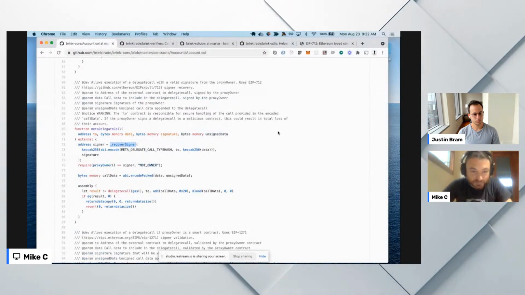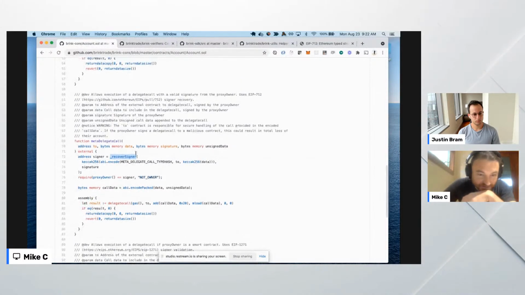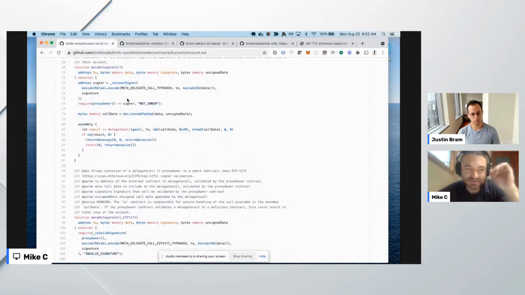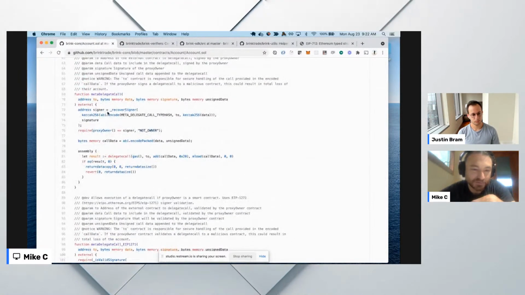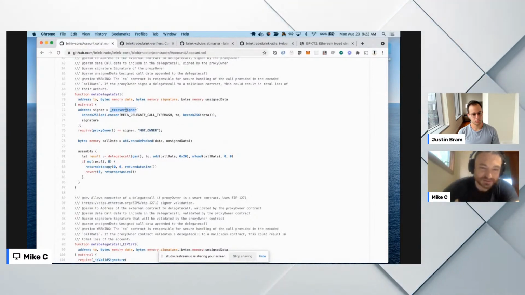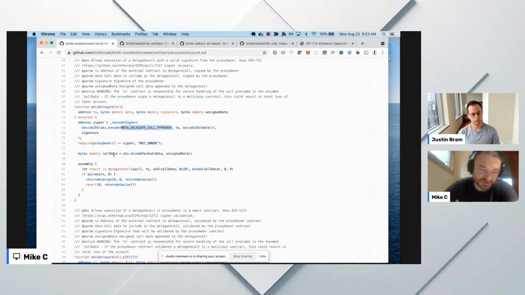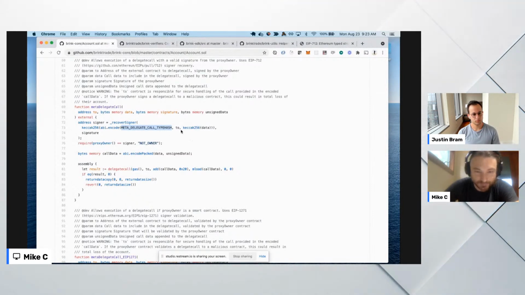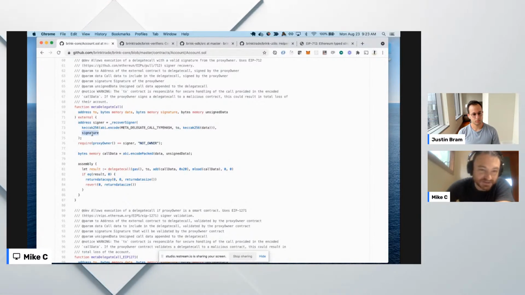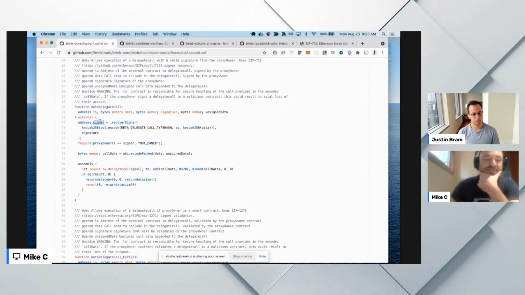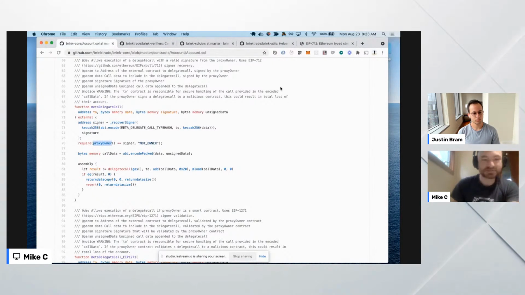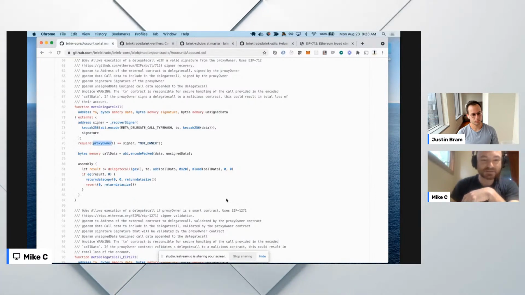If we look at Recover Signer, that is just an internal method that we use. I won't dive into it yet, I'll just keep going through. If you want to look into Recover Signer separately, you can. But what this is basically doing is saying, get me the signer for this signature given this hash. The hash is the type hash for the function, so it's ensuring that you can only use the signature for this function, and then the signed data, encoded and hashed together. We pass in the signature with that hash, and it's going to give us the signer. And then if the signer is not the proxy owner, we just revert the call. If the signer is the proxy owner, then we allow the call to be executed.